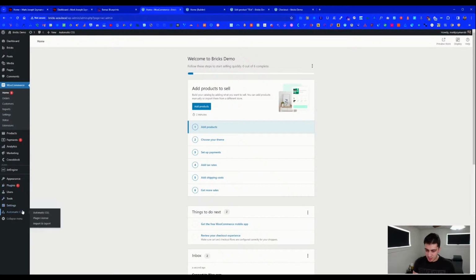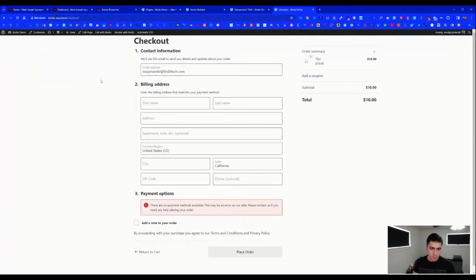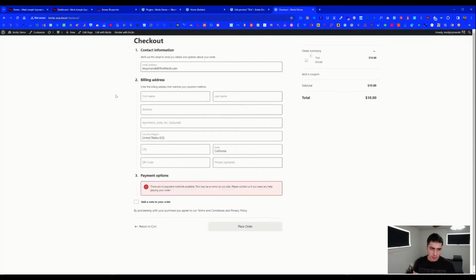I don't know if there's something else that is controlling this. So I don't think so, but I'm going to deactivate ACSS just for a moment. Let's reload this. No, see, I think this is a default Bricks thing. I mean, obviously there's the fonts and stuff, but I think this is a default Bricks thing, like this 2-column kind of nice checkout experience, better than what it used to be before. Unless WooCommerce has changed and that's the default. If it is, forget everything I'm saying.